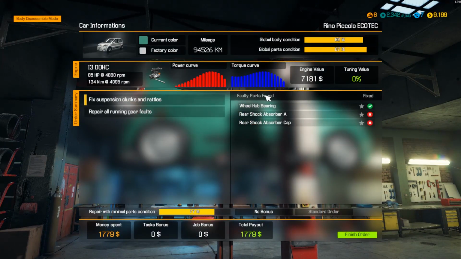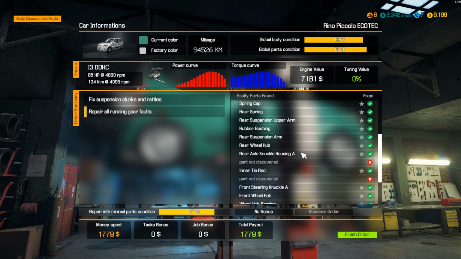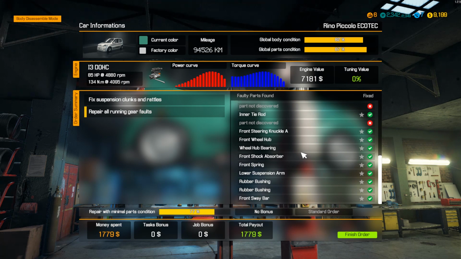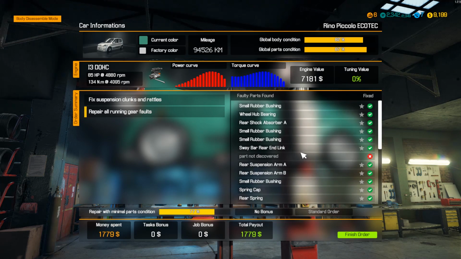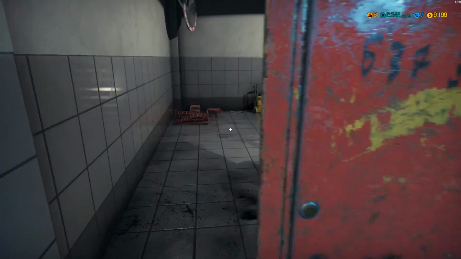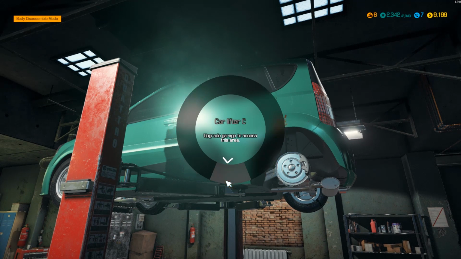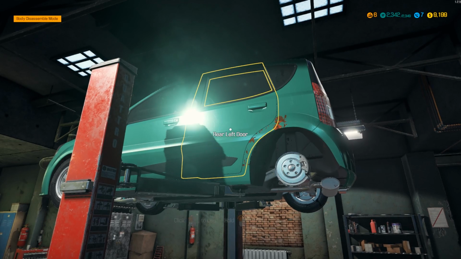Let's have a look at our to-do list here. No, we're not there. Rear shock absorber A, rear shock absorber A cap, okay, and a part that we have yet to discover. Oh, several parts we have yet to discover. Oh, no. Okay, right. Well, we can deal with that. Let's get in here. Actually, hold on. Let's send the car there first. Send the car to the test path, which is another wheel are missing.